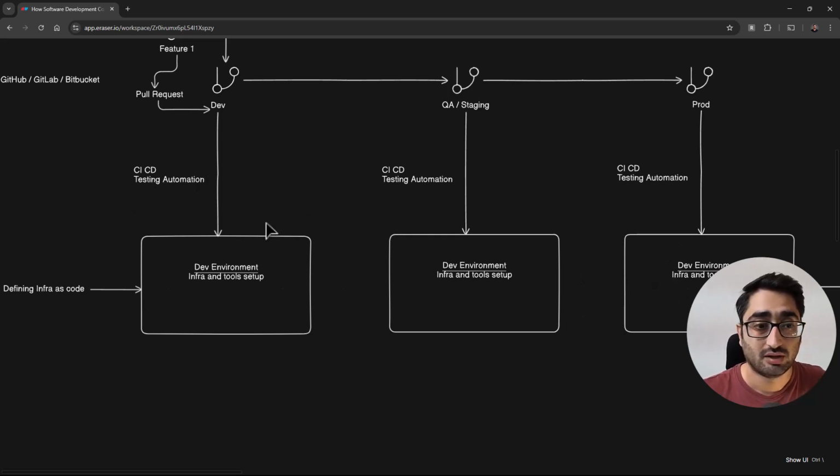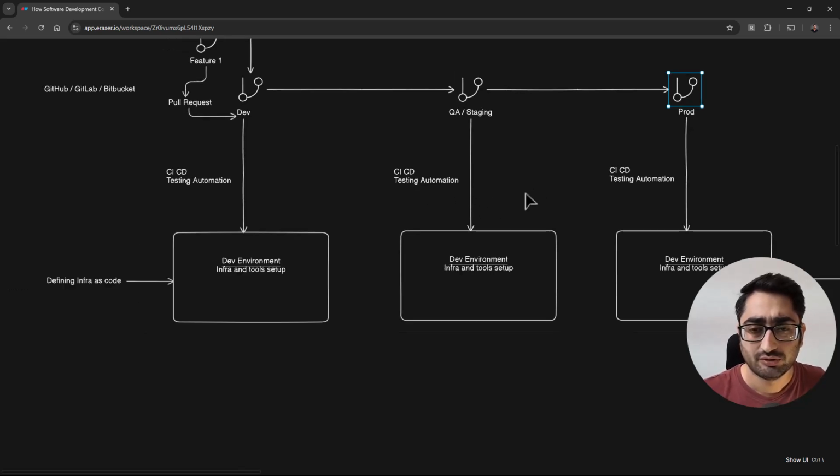Okay, so this is done, and there are different environments and things are tested in different environments. Now, how many environments are there? That would vary depending on the organization. I've seen some organizations wherein there is no dev environment. Directly there is QA and staging environment, okay, and prod environment. There are just two environments. I've seen such companies wherein there are three environments. So depending on the mileage and the kind of company you're working for, this would vary.